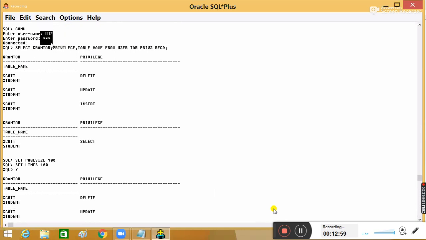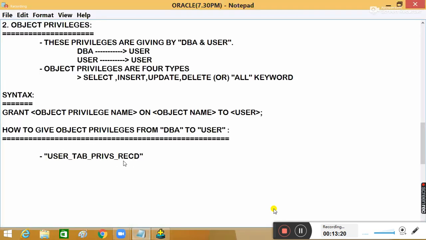Okay now, that means if I want to see what kind of object privileges are held by a user or were taken from the administrator, whenever you want to see that information, you can use this data dictionary that is called grantee information. Suppose grantor means who gave the privileges, so that person's information I want to see. So that is the grantor, which type of privileges are given to the grantee, okay?